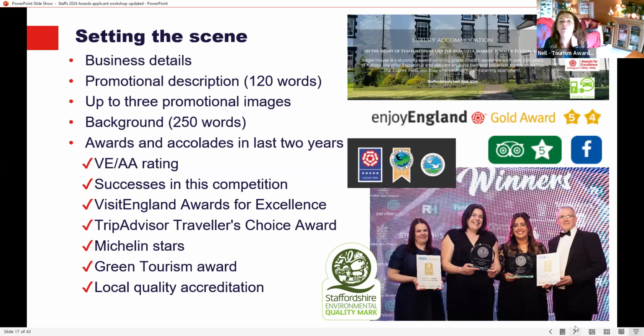So you have to have won them in the last 2 years, and you'll need to put a date in there as well. So you put the award that you've won in, and then you put the date in. Could be Chamber of Commerce Awards, Federation of Small Businesses, anything that relates to your business. So make sure you pop all your awards in there. Now this section isn't scored, but as I say, it's really important because it's setting the scene for the rest of your application.